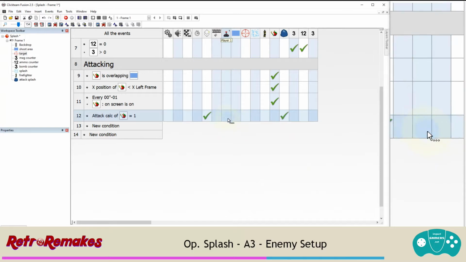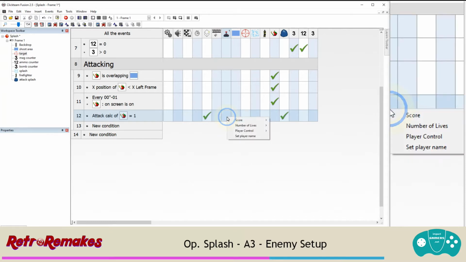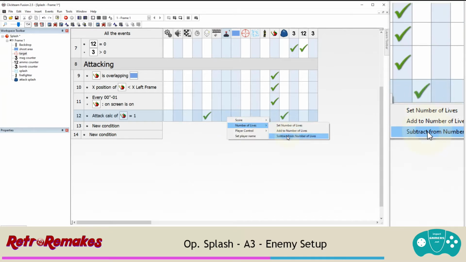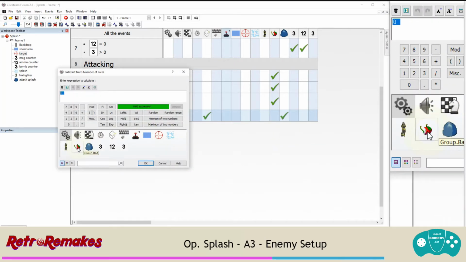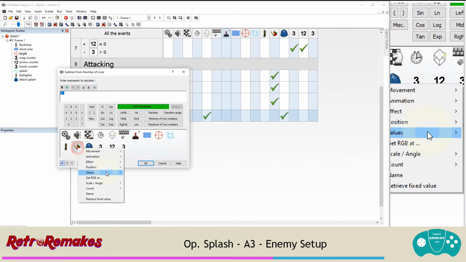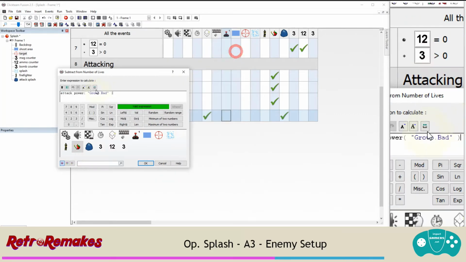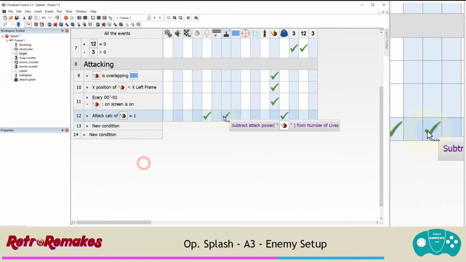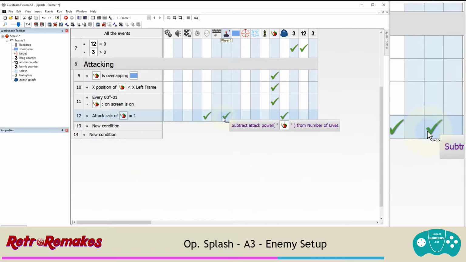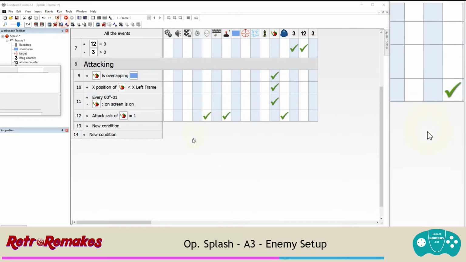And then for us, for the player ourselves, for this black joystick, this is where the lives are kept. So we want to right click and number of lives we want to subtract because we've been hit. And it will be from the group bad, the value of the attack power. So they only have a power of 1, but if it was 2, we'd lose 2 lives. If it was 4, we'd lose 4 lives. And we can test that out. So we run our application, we should see them splashing us.